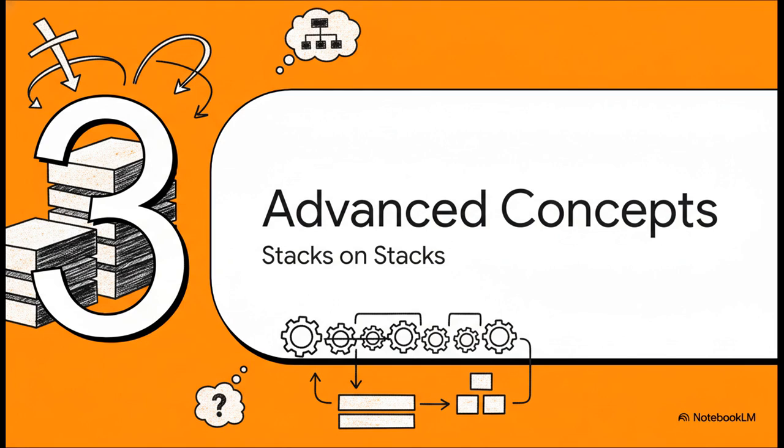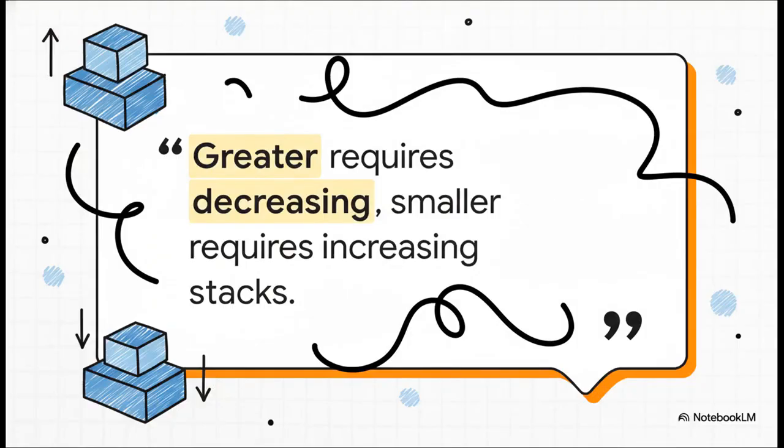Okay, you've got the fundamentals. Ready for a quick bonus round? Stacks and queues might seem simple, but they're the building blocks for some really clever and powerful techniques that pop up all the time in coding interviews. One of these is called a monotonic stack. Don't worry about the fancy name. It just means you keep the items in the stack either always increasing or always decreasing.